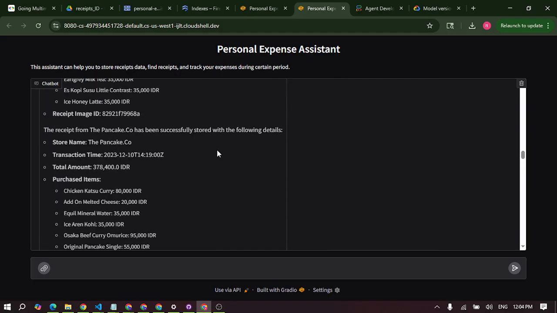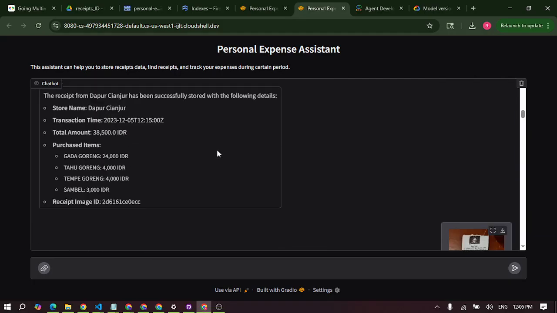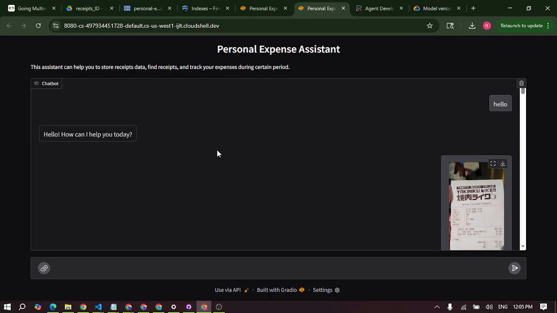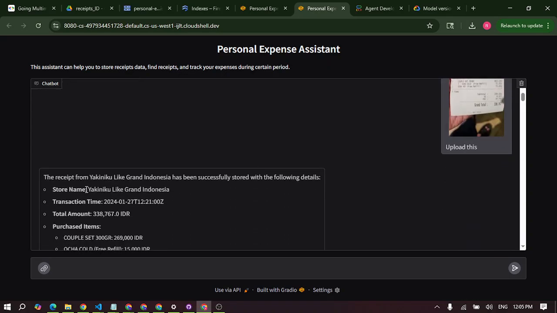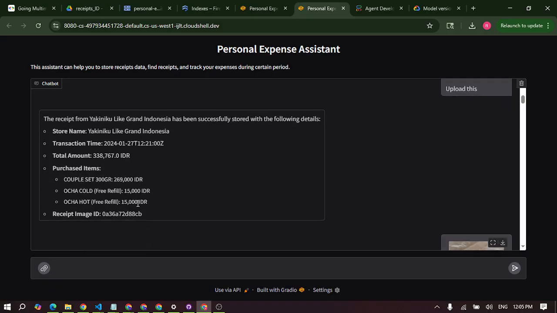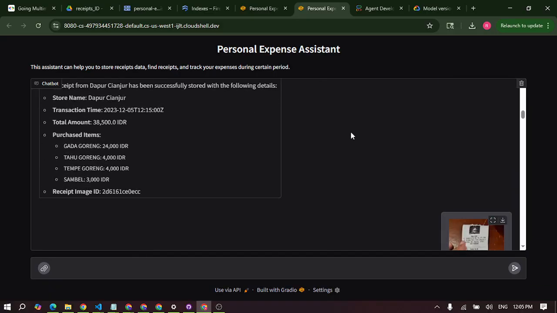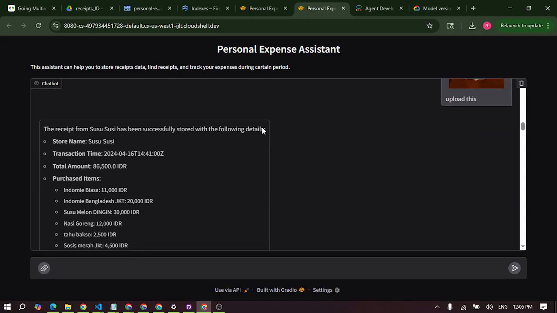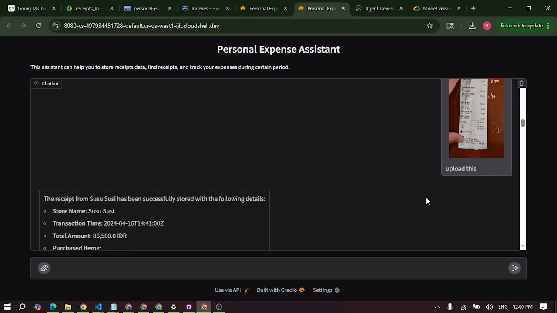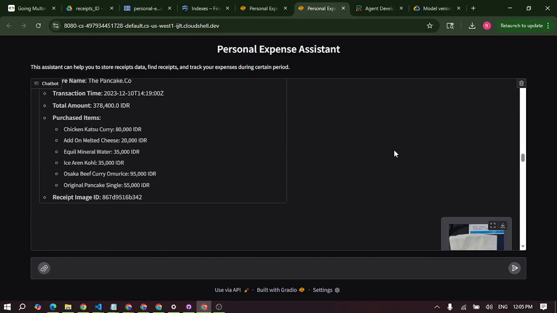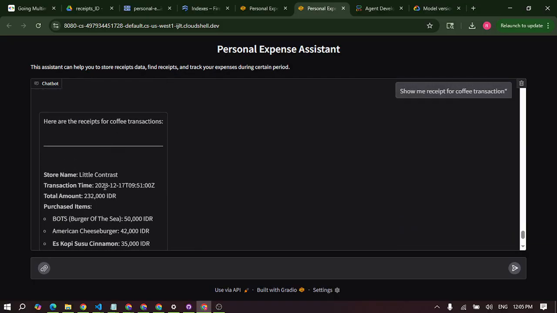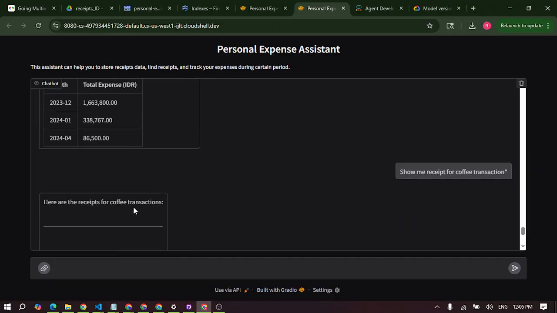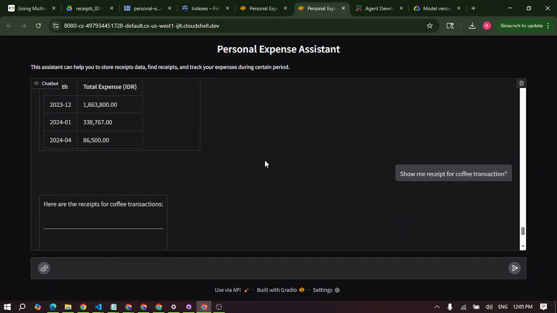I uploaded a bunch of receipts and told the agent to upload them to the Firestore database. This one is from Yakiniku, and as you can see, it's uploaded. Similarly, with a bunch of sample receipts, it precisely takes the amount and everything, extracts and stores it. And it also gave me the one for the coffee and everything.